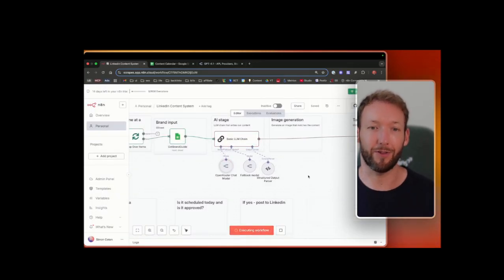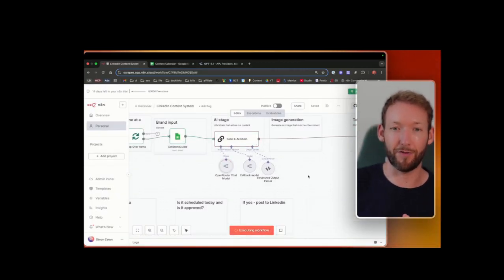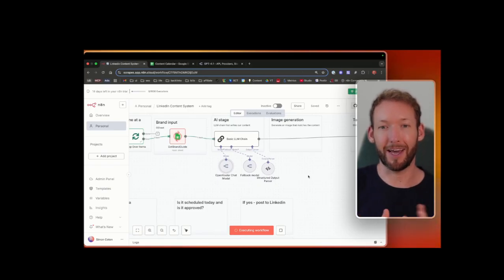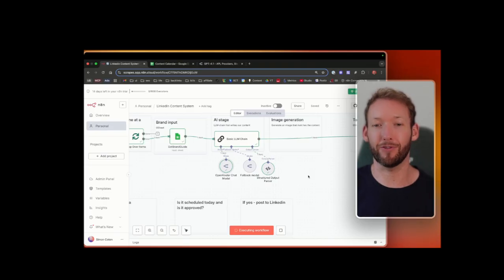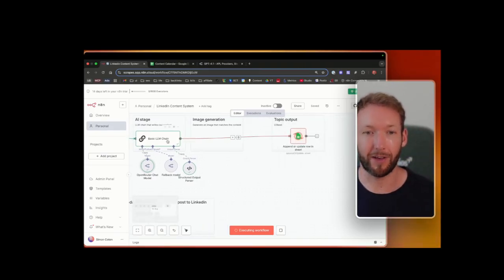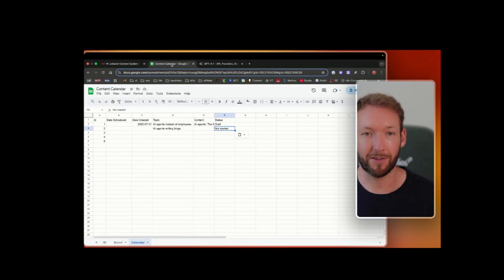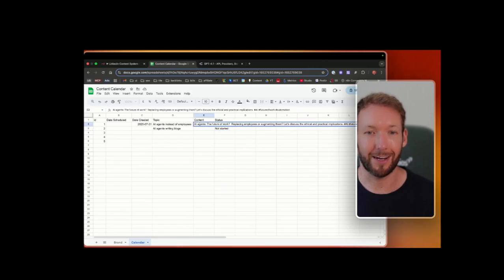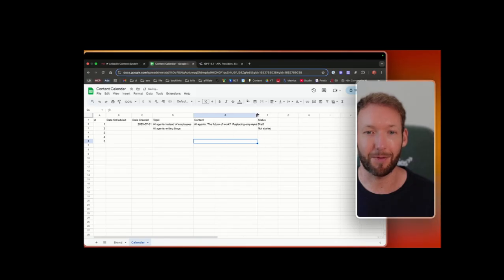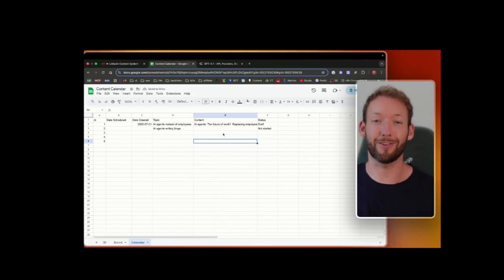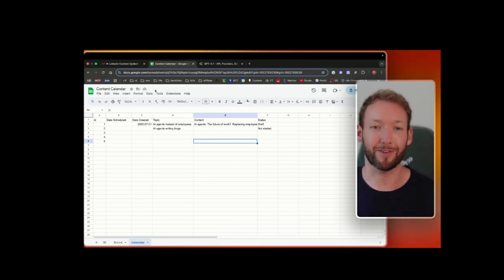And we're just going to execute that workflow. If you want to use only the free ones, then you're going to have to pay in time for that by just waiting a little bit longer. So it's output the result here. And now it's said actually it's processed that correctly. So it's given us the output that it's put in. In the first ID, it's given us in the content calendar that new content. And we can see that that has now been put into the Google Sheet. So this is like nearly a first working version of this content system.